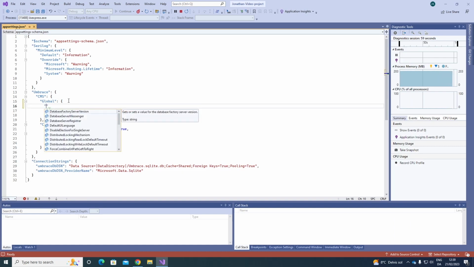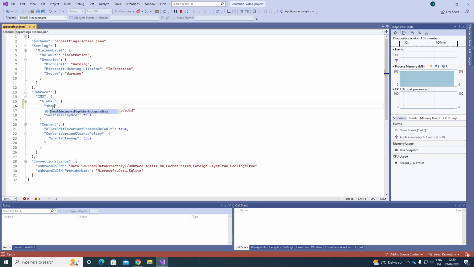We need to add the setting under Global up here, and here we need to add ShowMaintenancePageWhenInUpgradeState. In this case, it's a Boolean, so it can be either true or false. So let's set it to false in this case. Once we set it to false, let's go ahead and save it.